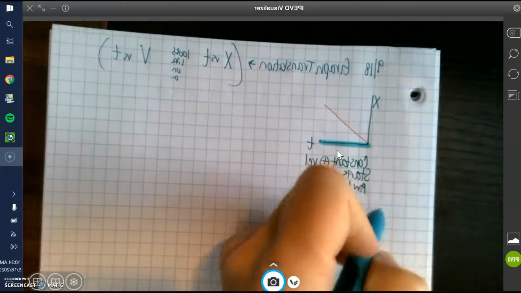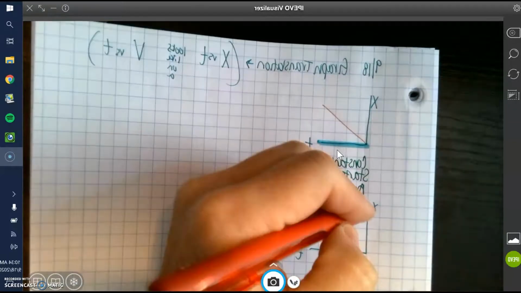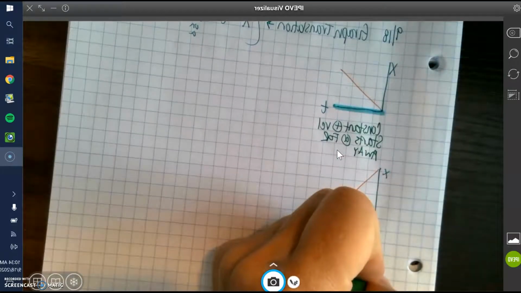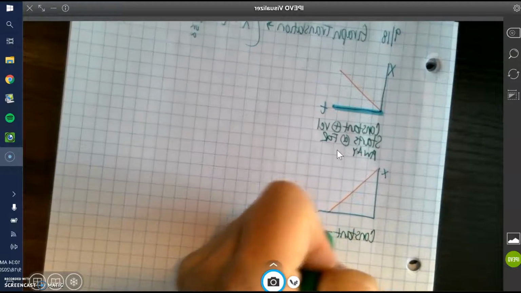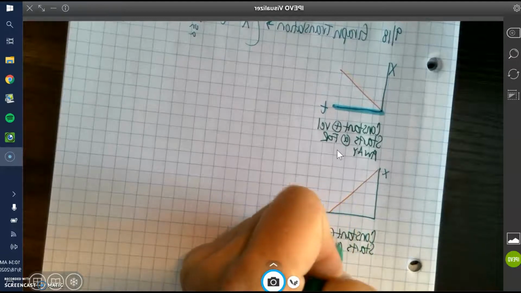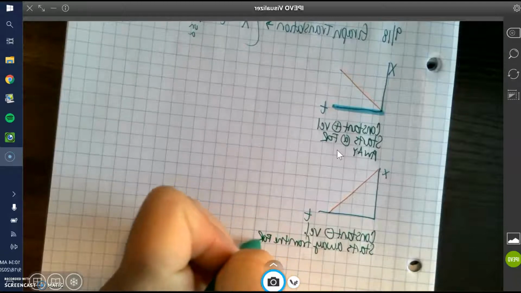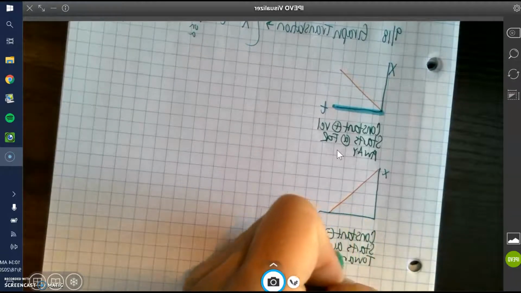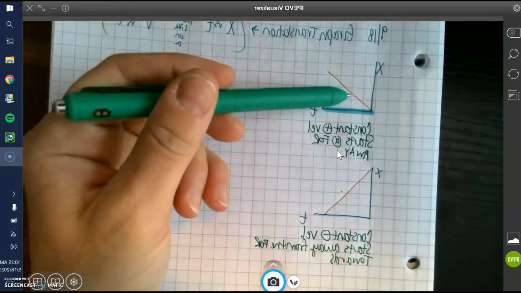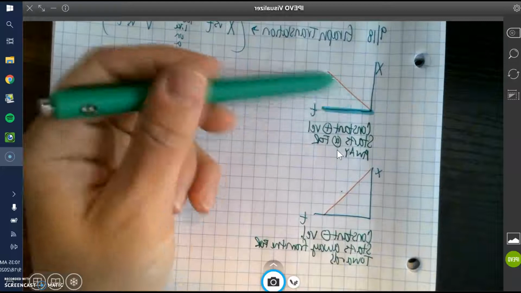We have another position versus time that's opposite of that, right? Looks like this. And when we see this, we should be thinking, oh, I have a constant negative velocity. It starts away from the frame of reference and it's moving towards. We know this because this is the negative slope. That's why it's a negative velocity. And this is a constant positive velocity because it has a positive slope.